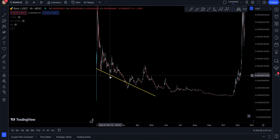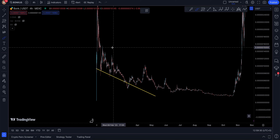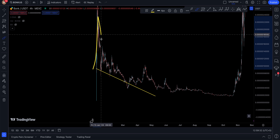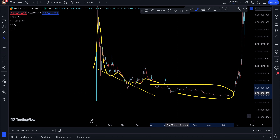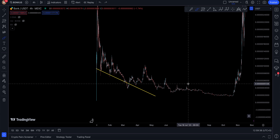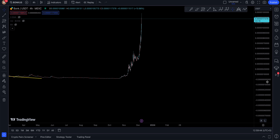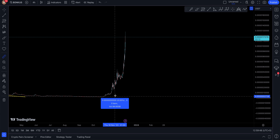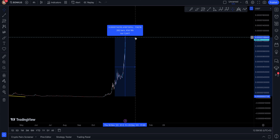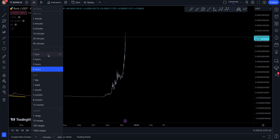We're talking about earlier this year. I saw it moving up, it got a lot of attention here, then it started to go down. Then we saw some amazing accumulation of BONK, and from there it just took off — a massive, massive move. We are talking about a 40x. Damn, 40x and we're still climbing!